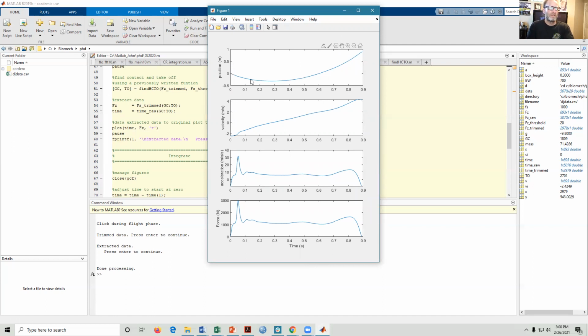The person hits the ground, goes down, up, and then off into the air at this point. Now this is higher than contact. So I have the wrong body weight for this person, because it doesn't make any sense that this person is leaving the ground almost a meter higher than landing. So I either have the box height wrong or I've got the body weight wrong. Those are two values that I guessed at based upon the data that I had.